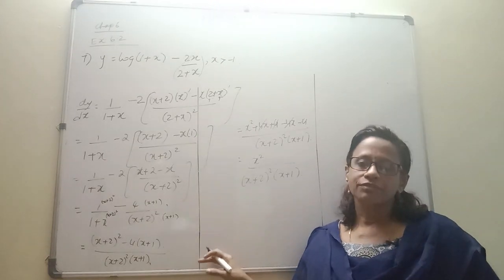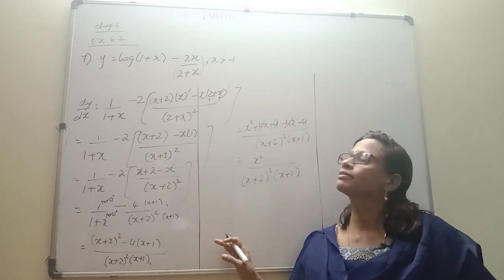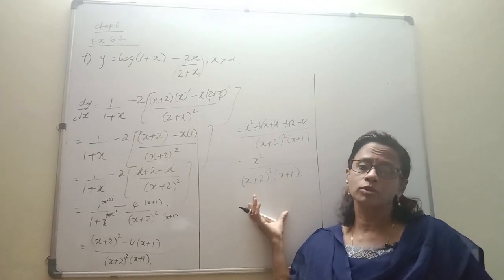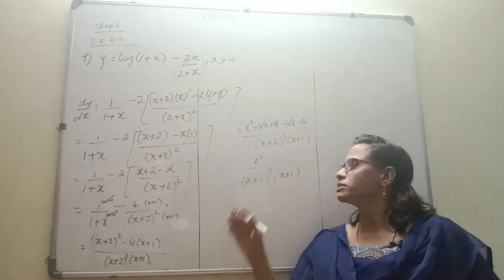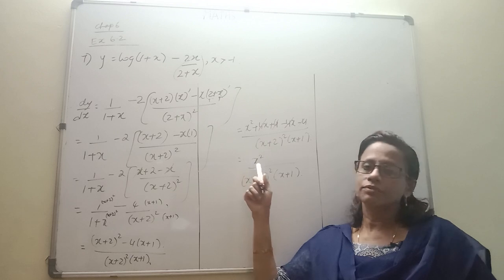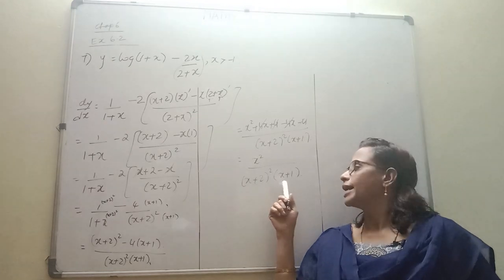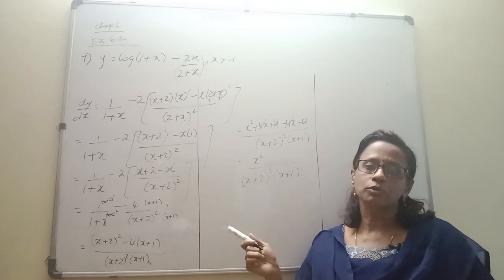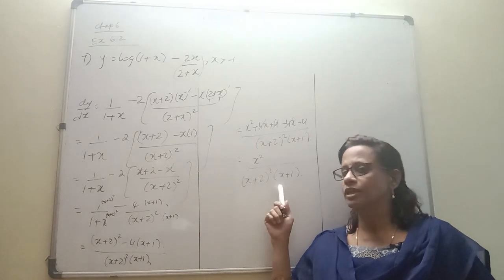Now for us to show that the function is increasing on x greater than minus 1, you just need to show that at the value of x greater than minus 1, the dy by dx is positive for all those points in that domain. And that's pretty easy. Why? Because for dy by dx, when we observe, here it's a square which is always going to be positive. Square we know is always going to be positive. x plus 2 the whole square is also finally a square which is going to be positive. And then x plus 1, if that is positive, then this entire dy by dx will be positive for x greater than minus 1. So we only need to ensure whether this is positive. If this is positive, then our work is done.